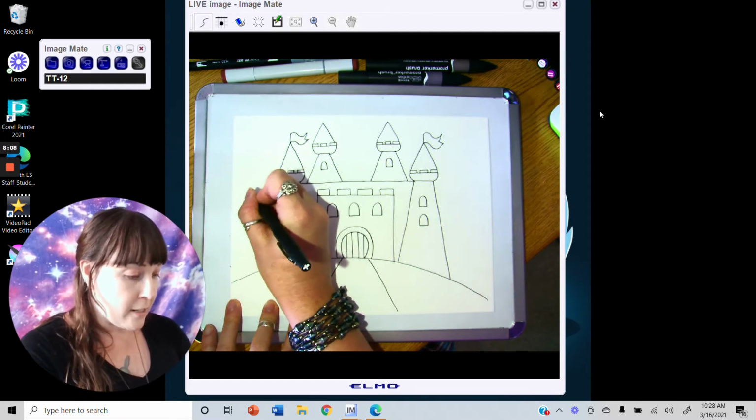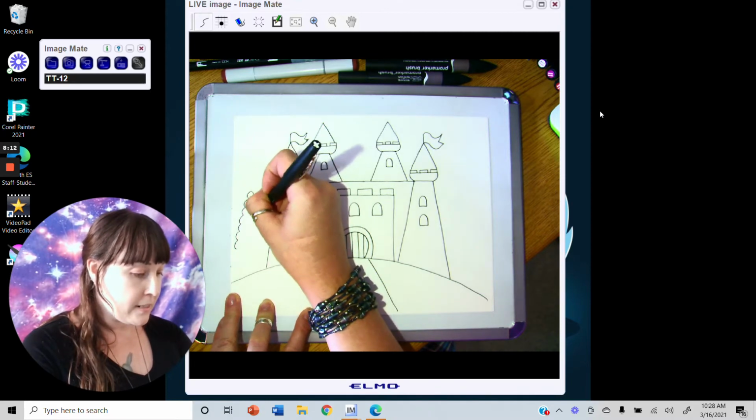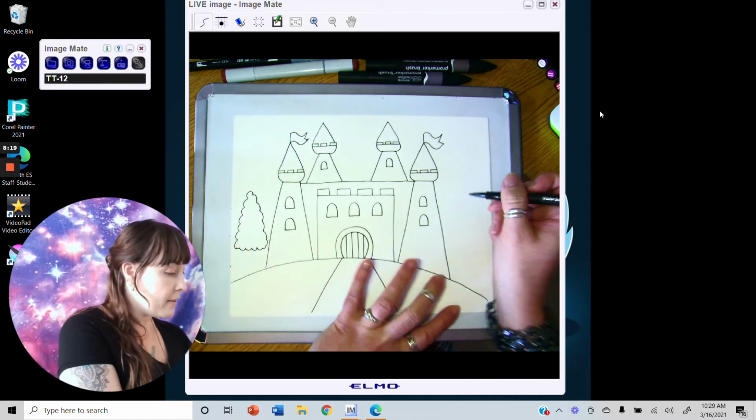I'm going to make my trees in a triangle shape. So I'm going to bounce, bounce, bounce, bounce. And I'm going to bounce down this way too. I want to fill this area in. And I want to go ahead and make it flat on the bottom. Okay, let's do that on the other side as well.